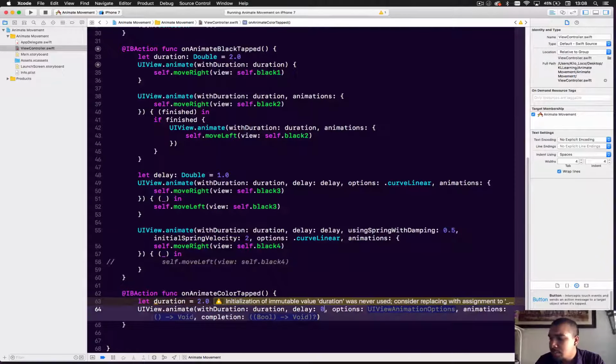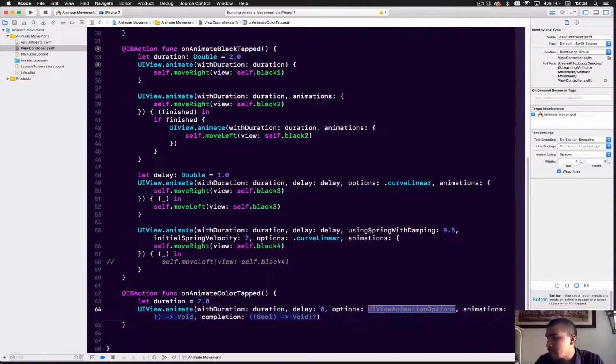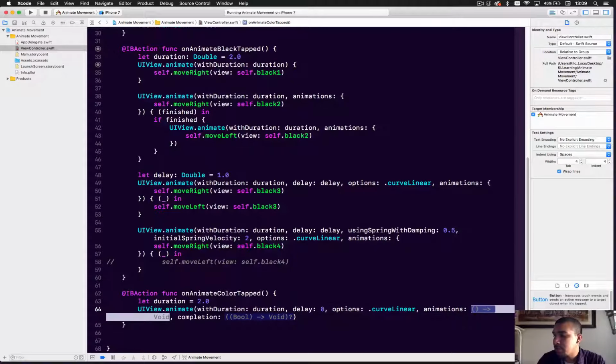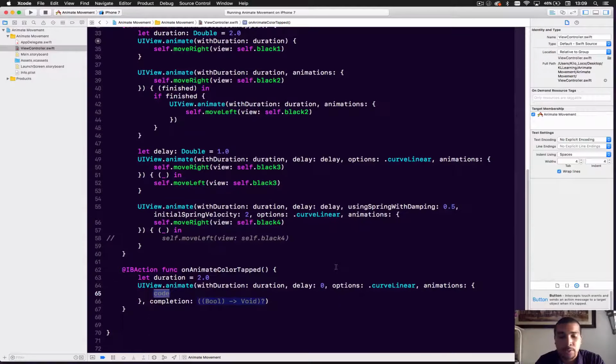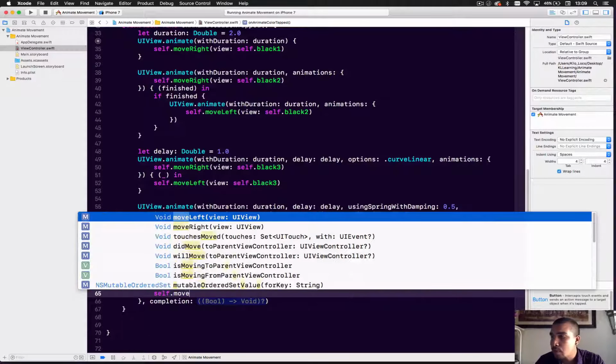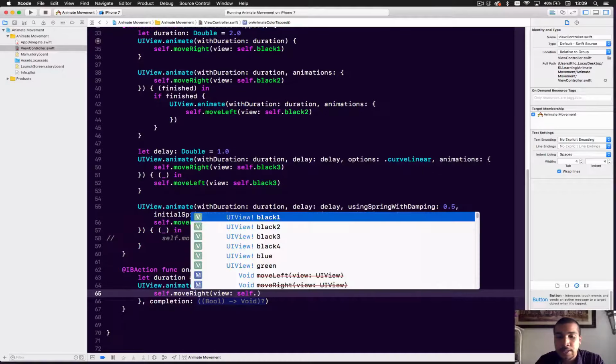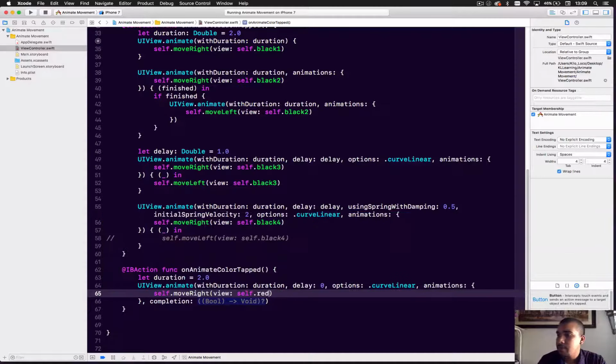The time interval, we'll just say 0. For the delay, we don't want any delays for these. And then for the options, we'll start off with curve linear, which is doing things evenly throughout the animation, right? So let's go ahead and press enter on that so we can pass in our animation, and we'll do self dot move right, and we're going to say self dot at the top is red.